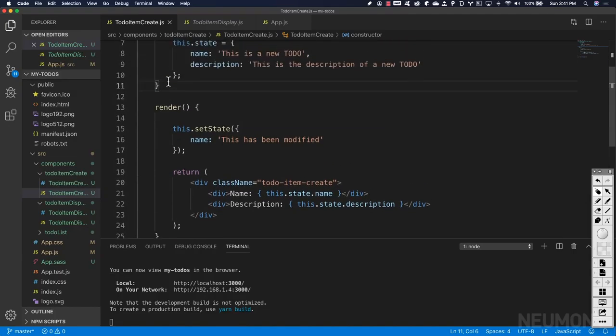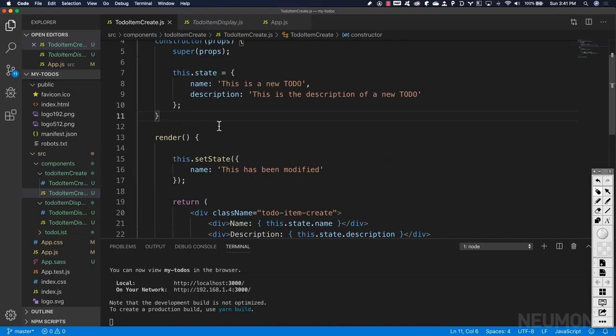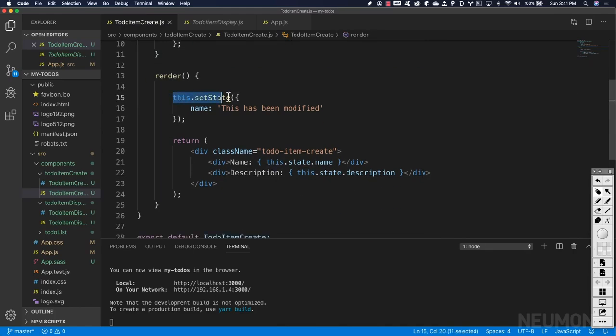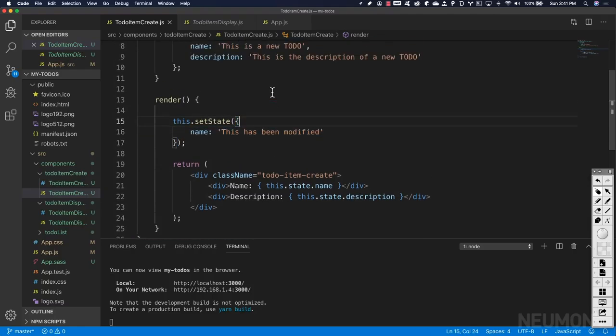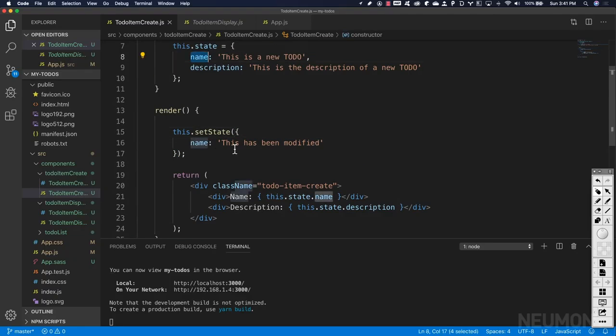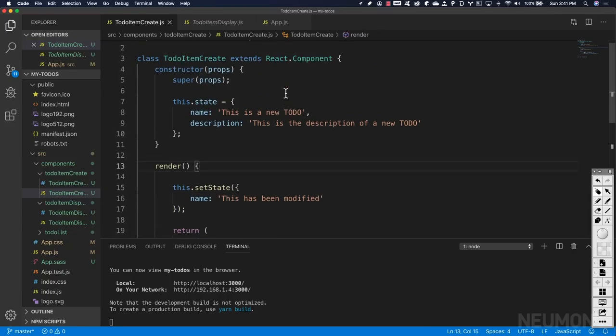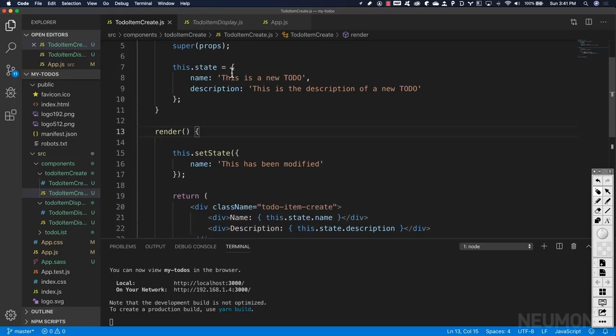So from after the constructor finishes executing, from that point on, we always use this.setState, and we pass an object that contains only the attributes we want to update with their new values. And we leave it to the component to merge the current state with the new state, modify only those ones that need to be modified, and keep the ones that didn't need to be modified. And we let the component worry about that.